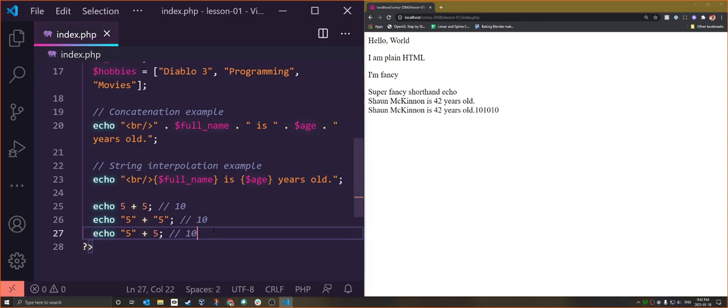The reason is that when PHP sees the plus sign operator, it automatically assumes that whatever you're doing must be done with numbers. So it casts this to an integer and then attempts to add it to this, which it has also cast to an integer. So just keep in mind that when you use the plus sign, unlike in Java or JavaScript, it does not act like a concatenating operator. It acts as an actual accumulator. So that can be a gotcha for a few people.